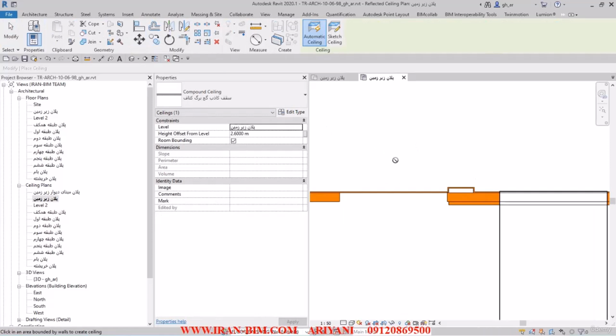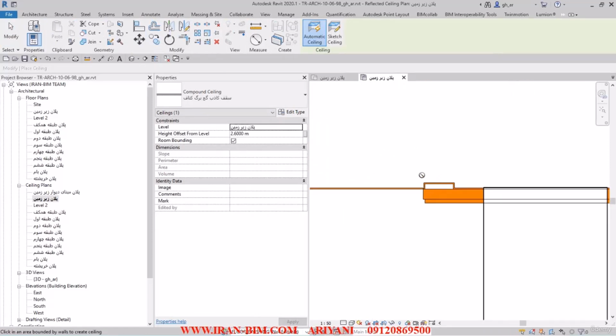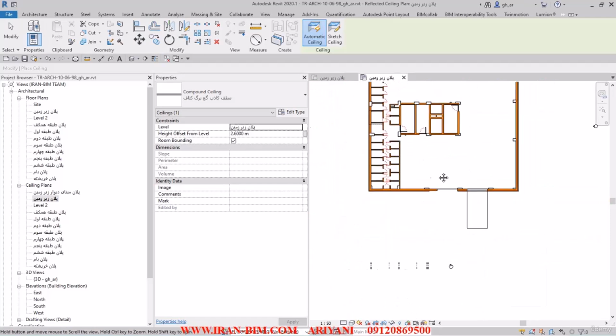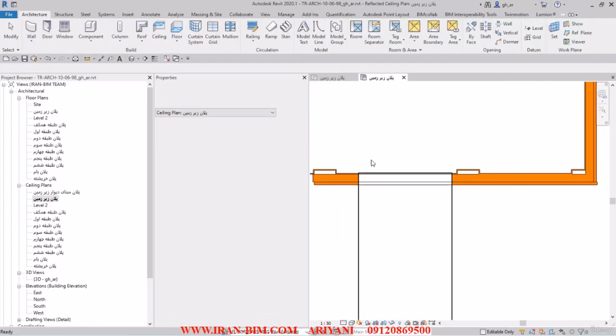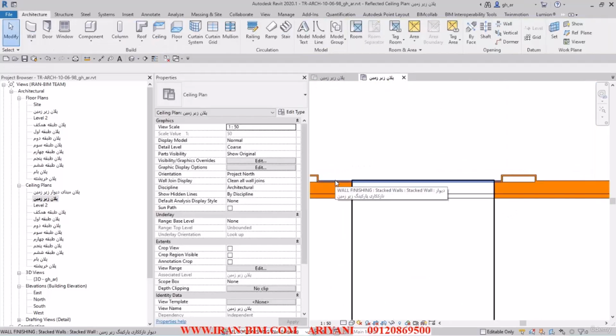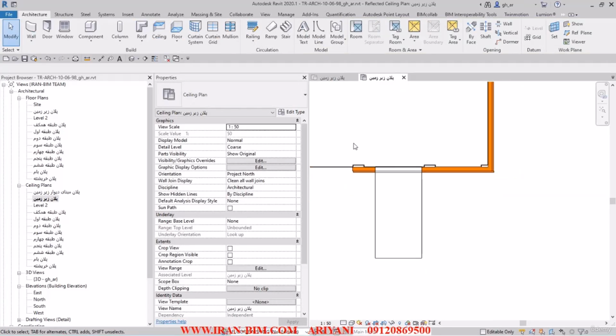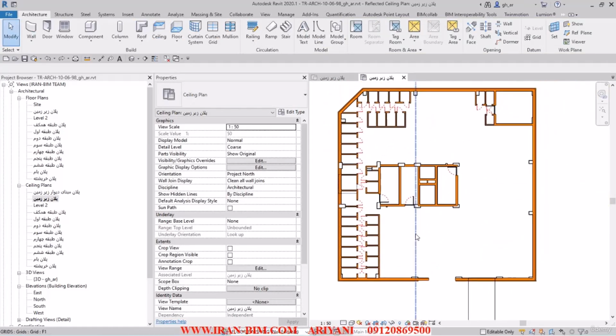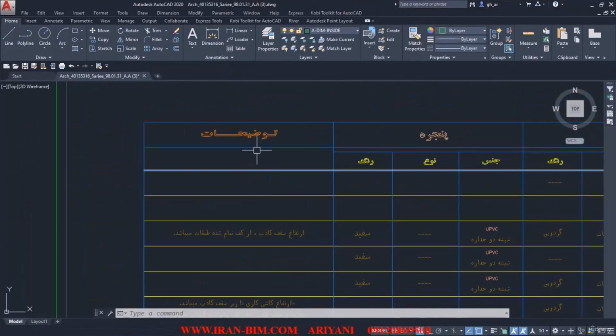Well, it doesn't seem to accept it. Let's see what we can do. It doesn't have a problem with this part here. The problem is maybe in this part down here because it's open. So Ctrl Z here, and let's try something else. I think I'm going to have to draw it manually. But let me just state a point before that. Let's pull up the CAD file and go to the joinery chart that we have.